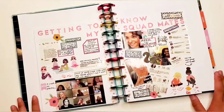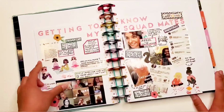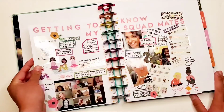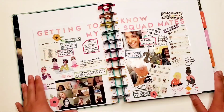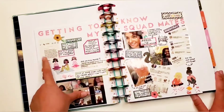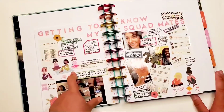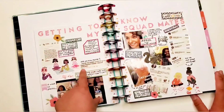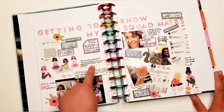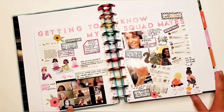So this one's titled Getting to Know My Squad Mates. Here's where I have a little screenshot of our very first Instagram DM thread. I'm a very sentimental person, so you'll see little bits and bobs like that. But yeah, so there's our first little message. It's from Brooke. And I also noted when our Happy Planner Squad group was created on Facebook.